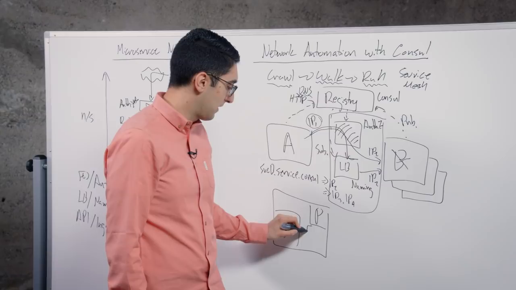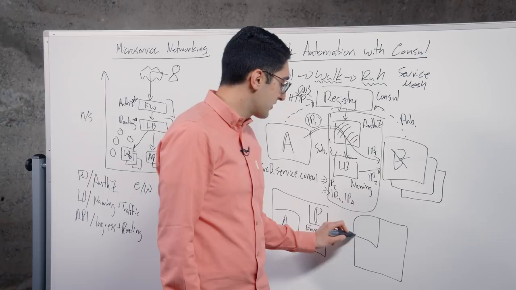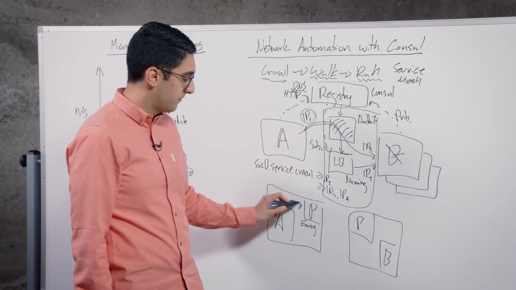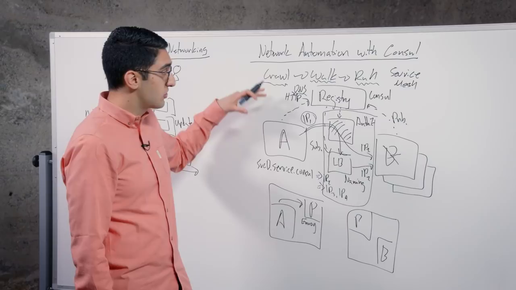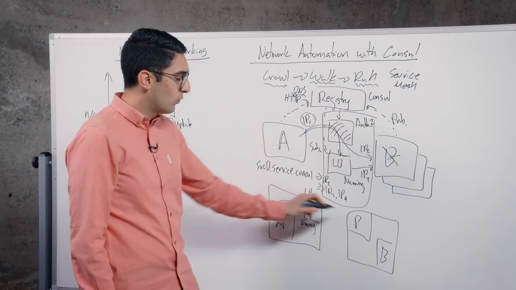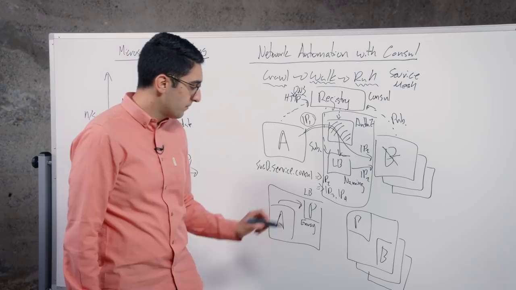The way this works at its core is basically with our applications, we deploy a proxy alongside them. This might be, for example, Envoy. So on both sides, we're going to deploy a proxy alongside the application. When A wants to talk to B, it actually talks outward through this proxy. The outbound proxy is responsible for the service discovery and the load balancing. It's going to do that load balancing to discover which instance of B, because there might be many of them, should we actually send traffic to and then initiate the connection.